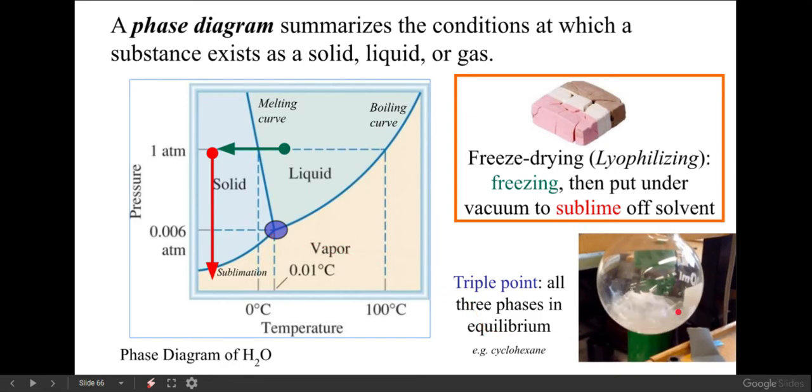This is cyclohexane. Its triple point is much higher, so it's a lot easier to actually get there. Now, the triple point also tells you how to make something sublimate, because for sublimation to happen, the pressure has to be below this triple point. So for water, that's why it has to get put in a vacuum, so that it goes below 0.006. If we were to look at the phase diagram of iodine, I mentioned it normally sublimates, and its triple point is much, much higher.